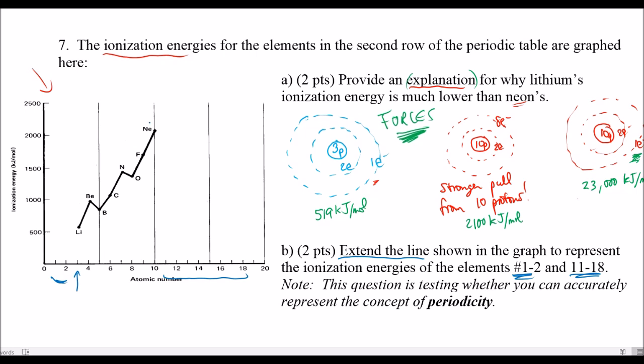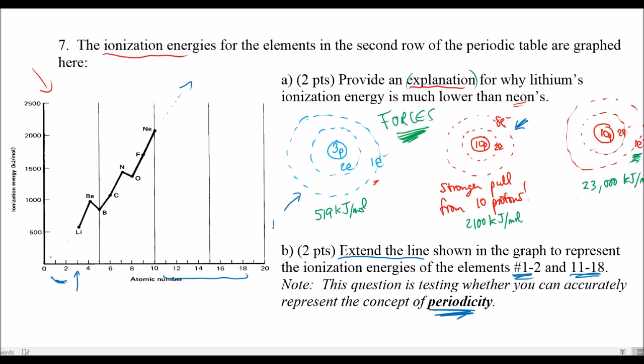If you don't think, you may just say, boop, boop, boop, boop, and keep it going there, right? It's clearly some kind of linear trend. But you're supposed to think and look at your periodic table. Neon completes the second shell of electrons. Here's my picture over here. Neon completes the second shell, which means element number 11 is sodium, beginning the third shell.